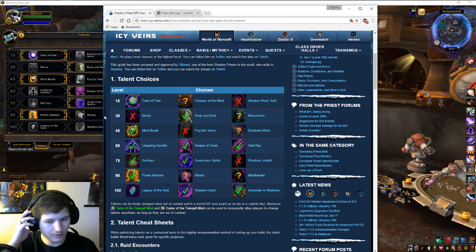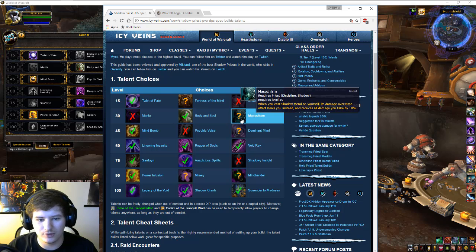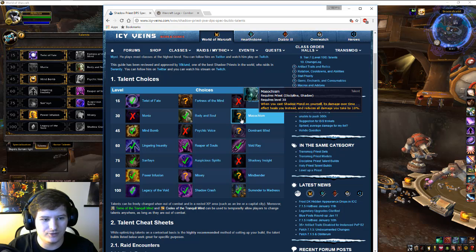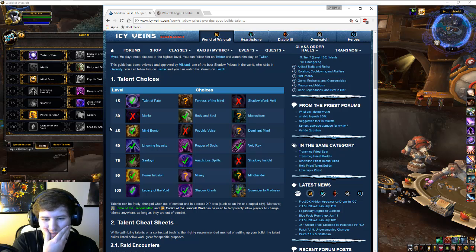30 tier line, Body and Soul, I'm just super partial to that. Super good. They did buff Masochism to make you take less damage, so if you're having trouble dying, maybe. I still just prefer Body and Soul. That sounds like a healer problem to me.